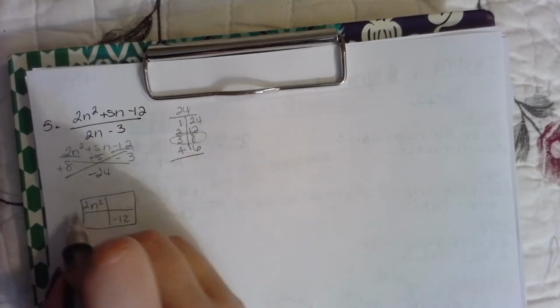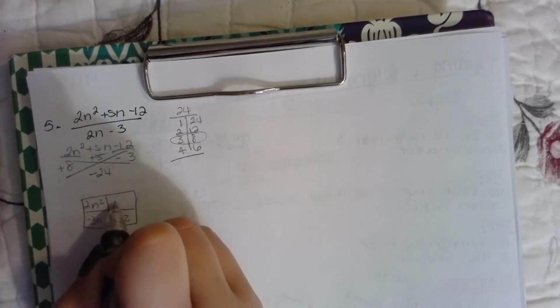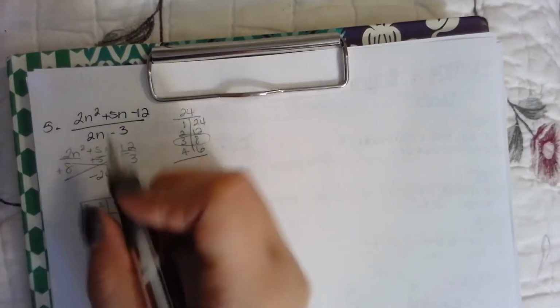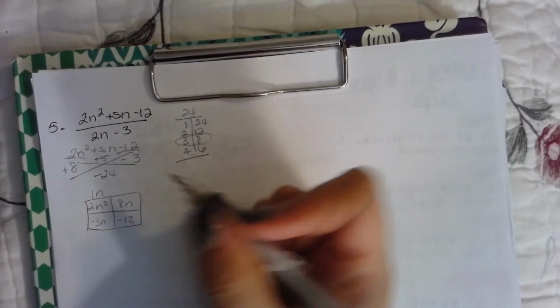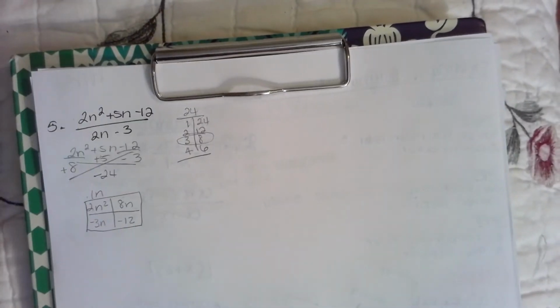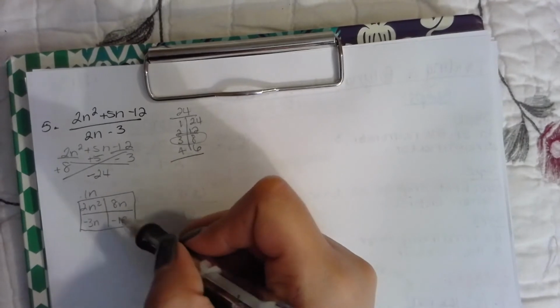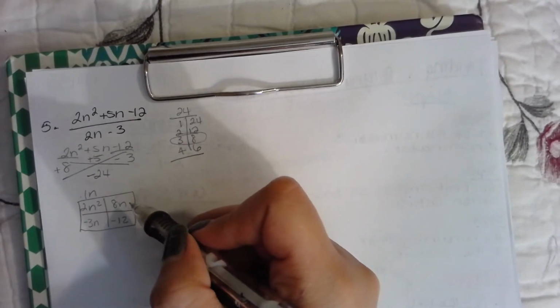Alright, now looking at the left column, the only thing that they have in common here is a 1n, because 2 and 3 only have 1 in common. Looking at your right column, 8 does not go into 12, but 4, which is the next biggest factor of 8, does go into 8 and 4 and 12, so that'd be a 4. These two boxes are positive, so everything touching those has to be positive.